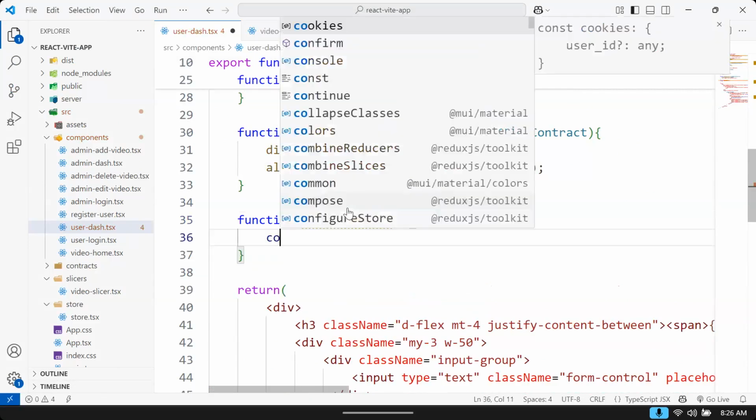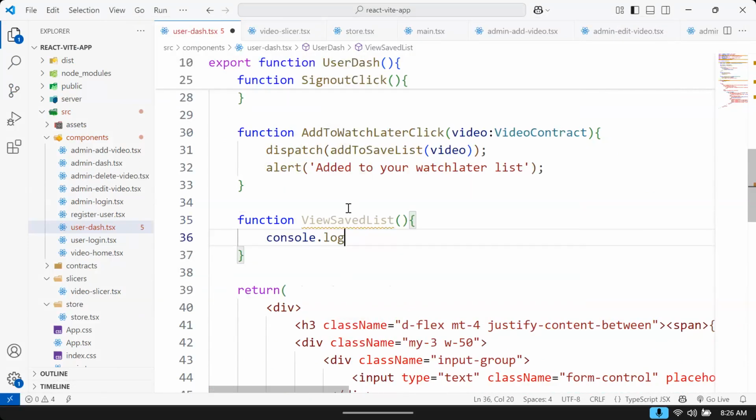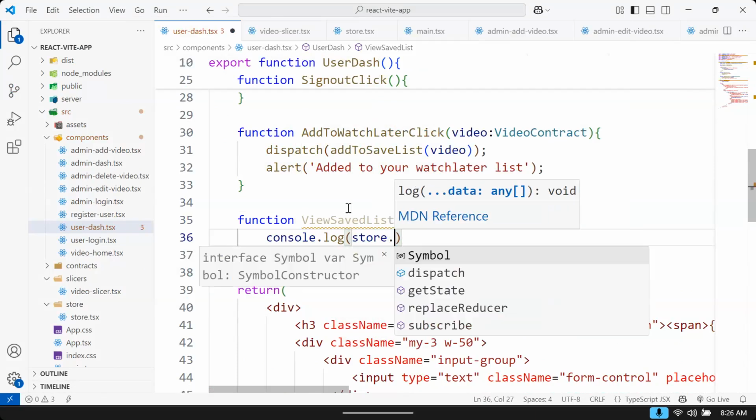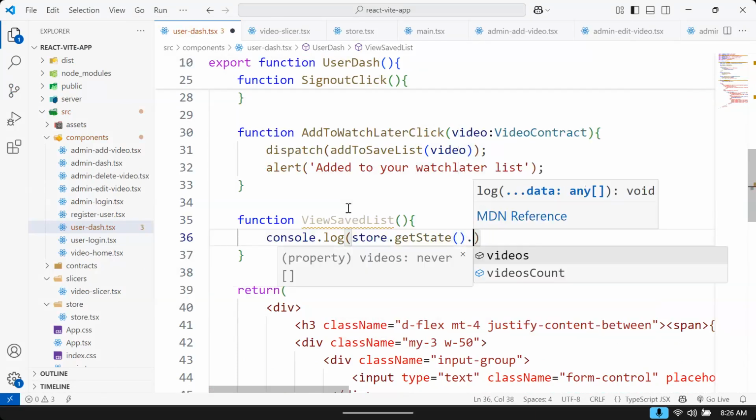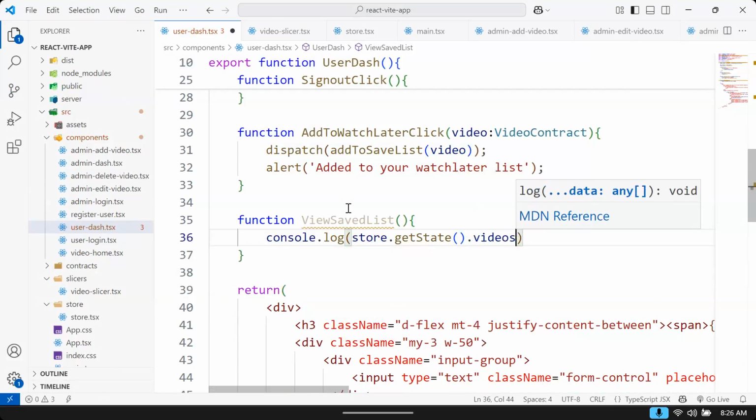Here how do we use it? Suppose I'm using console log. We have to get from where? Store. Store dot what? getState. getState has videos. You can get those videos and display. Actually, what is videos? Videos is an array.